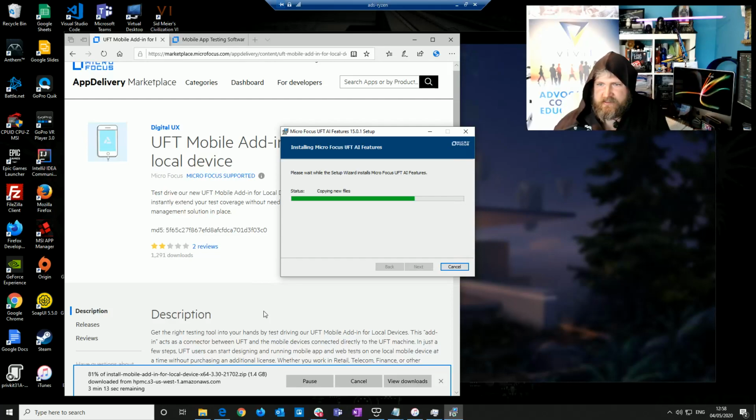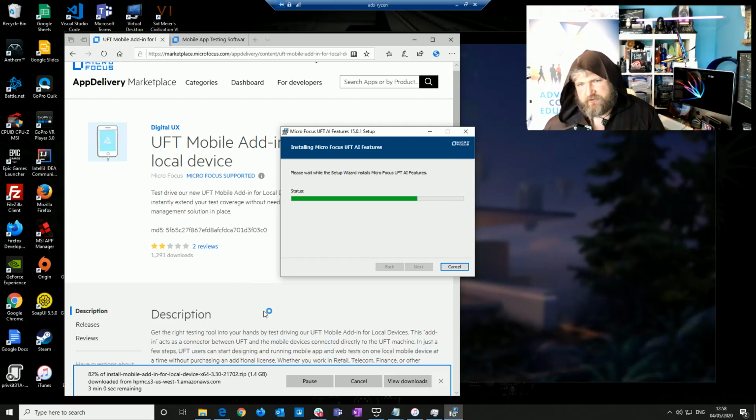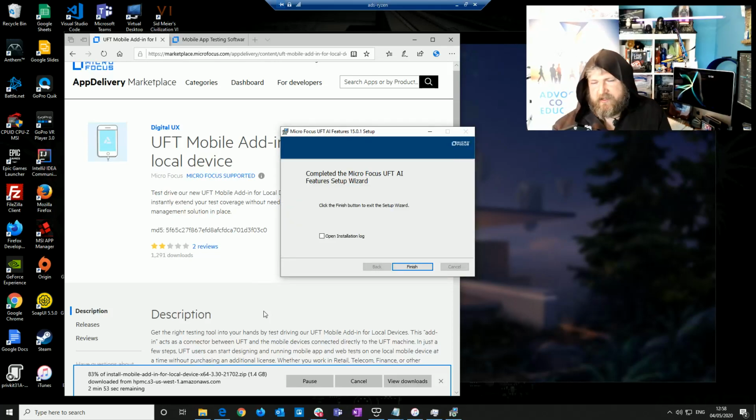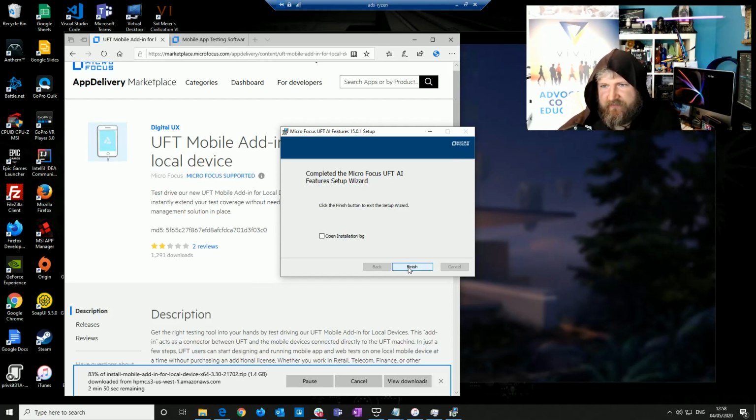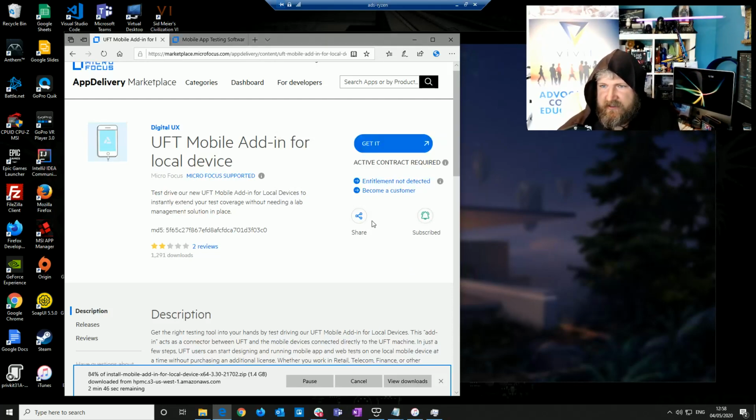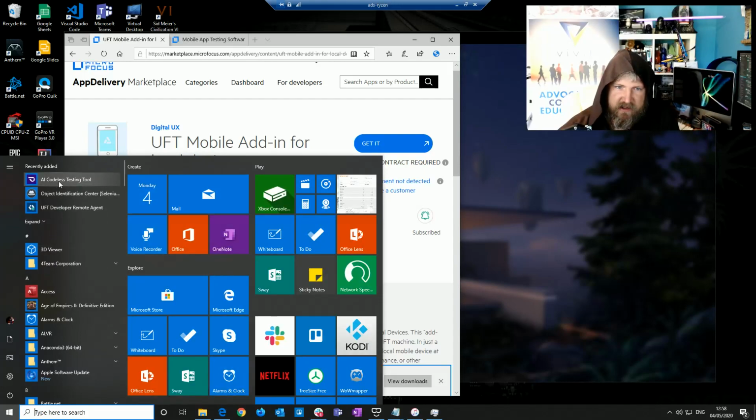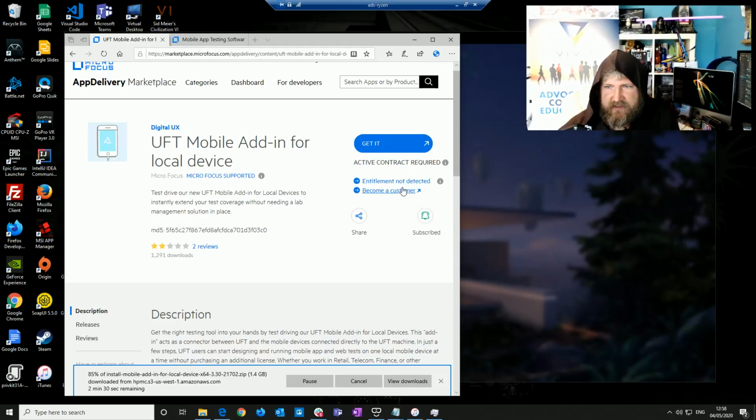And the way it learns is it uses things like OCR, Tesseract, or whatever they've used to identify text. But at the same time, because it's learning, say you're using a login page and the login page slightly changes, it understands there's just two values and that things evolve, and therefore it updates the model based on what it sees on the screen. So we've installed that now, and what we should have is an AI codeless testing tool. So we can launch that up. Let's give that a go and see how that copes with things.